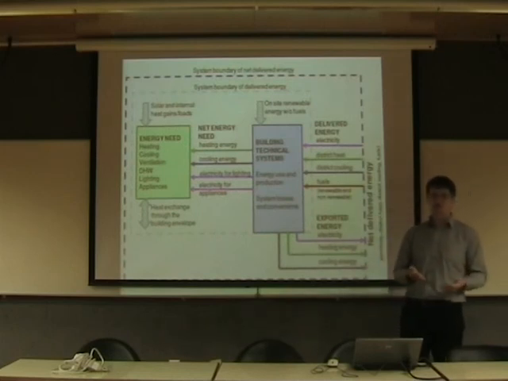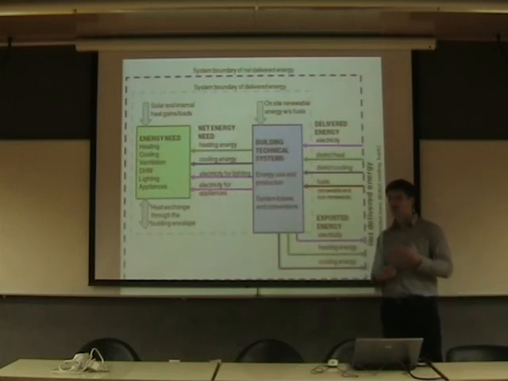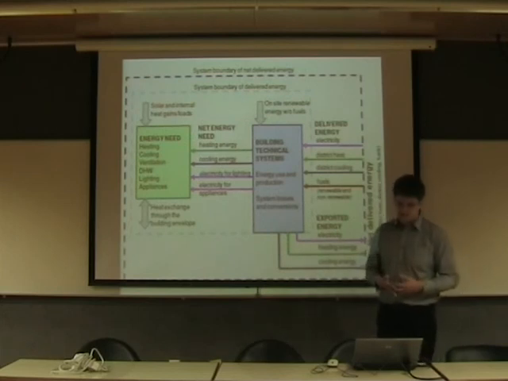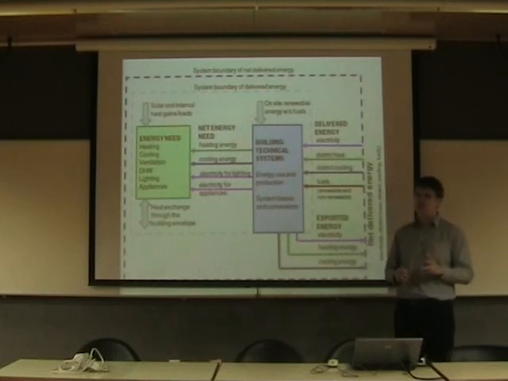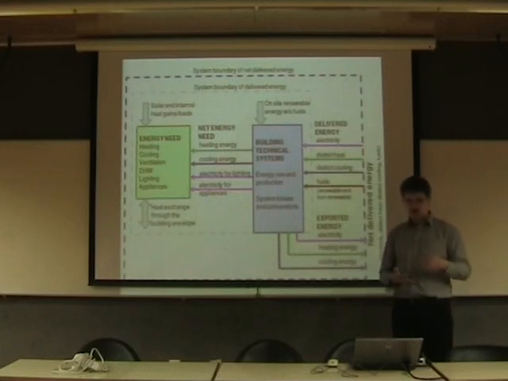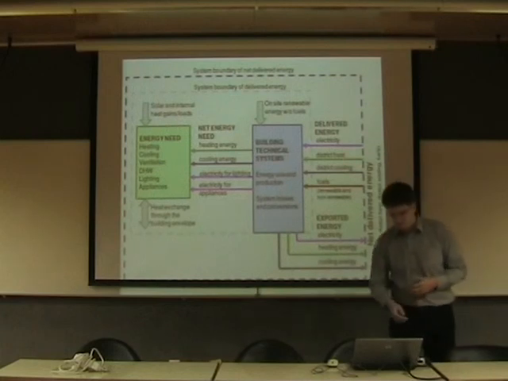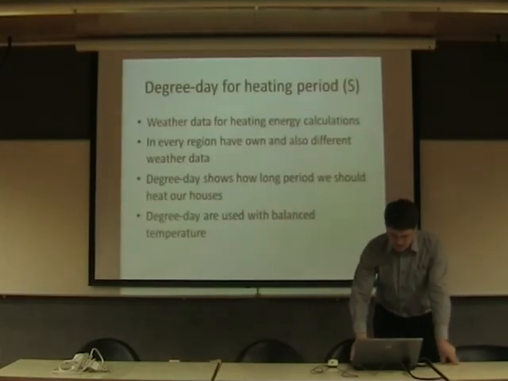a ground source heat pump or this kind of thing, where we can use 1 kilowatt hour of electricity to get 4 kilowatt hours of heating energy. But the electricity counting factor is 2 in Estonia. Electricity is not very supported by the government for direct heating in terms of primary energy.